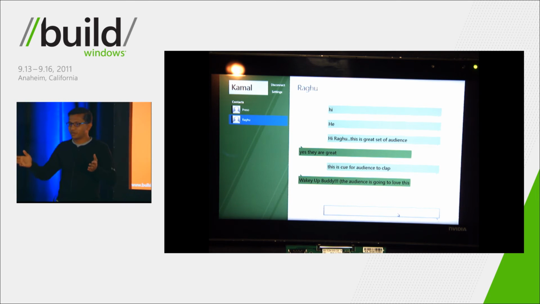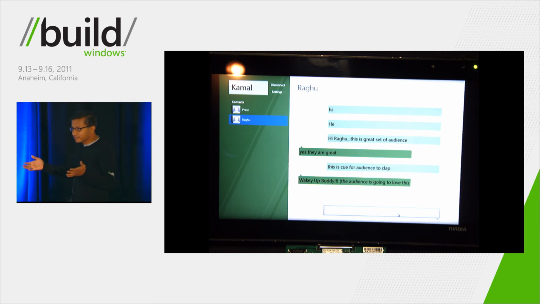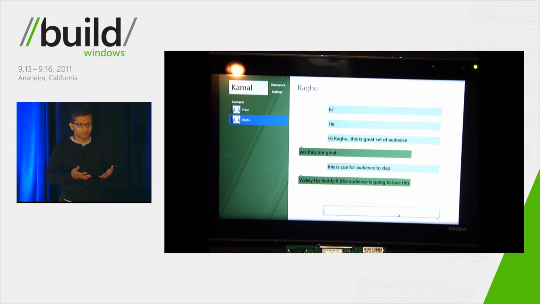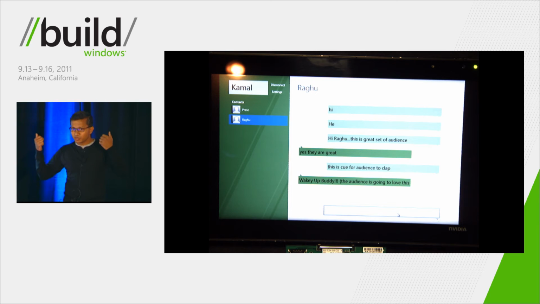So what just happened, right? We had an application. We put the device into connected standby, and even in connected standby, my application was reachable. On a regular PC, if you press the power button, your network connection is broken, your control channel is broken, and as a result your application is not reachable.